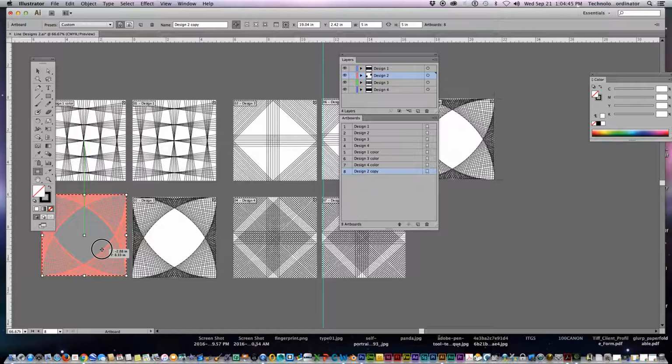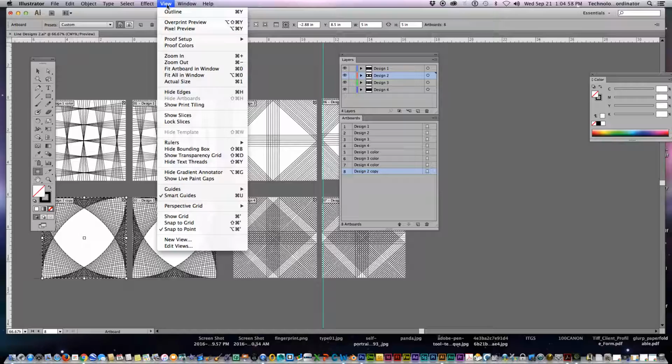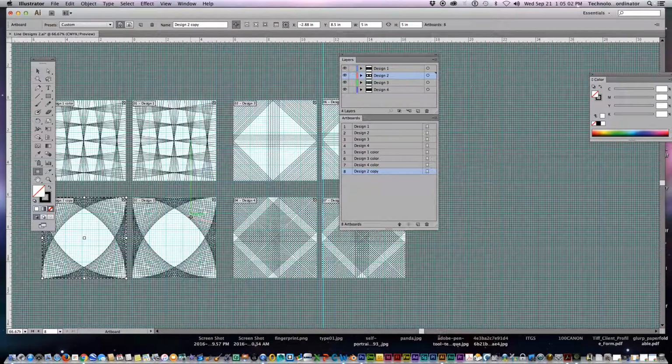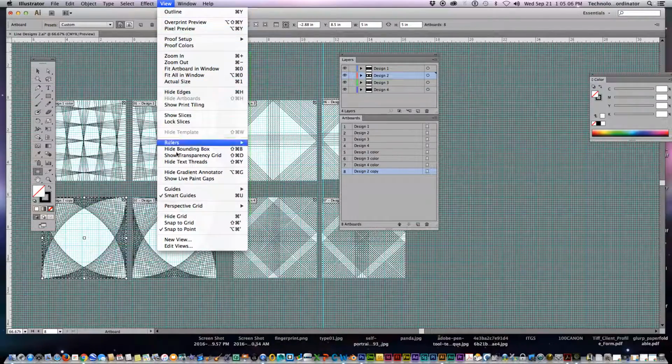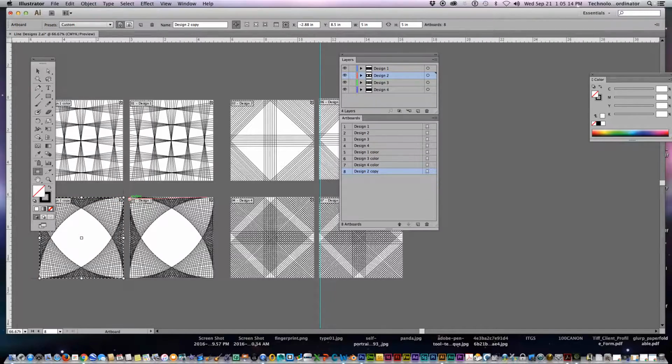Notice how the green line appears for me. That means that it's aligned. Bring it down a little bit and notice that it's aligned horizontally and vertically. You can get that by making sure you go to View and Smart Guides. Or you can keep your grid on so that you can see where you're moving things. Go to View and Hide Grid once you've moved your artboards into place. I don't want it to be confusing when you move to the next step.